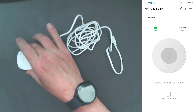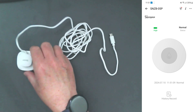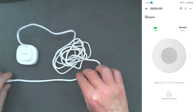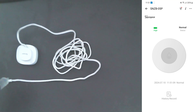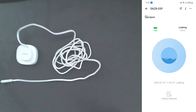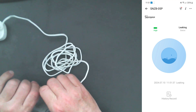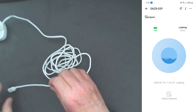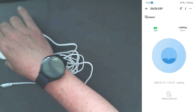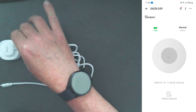I dry it off and it goes back to normal. Now I add the extension cable — it's magnetic so it's easy to attach. I drip some more water on the cable and it triggers the leak sensor again, so that works quite well. One thing to note is drying off the braided cable — you'd have to put it somewhere warm to dry it out. If you take the extension off it stops detecting, and put it back on and it will detect again.